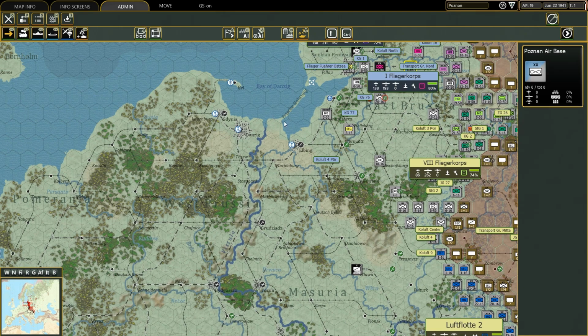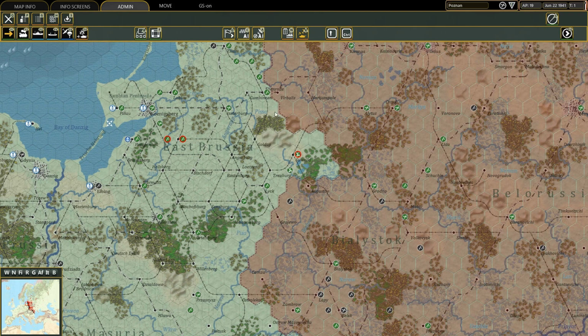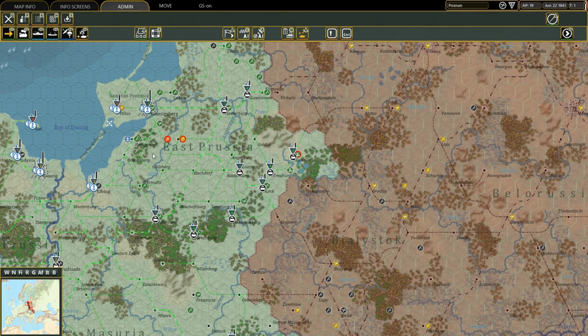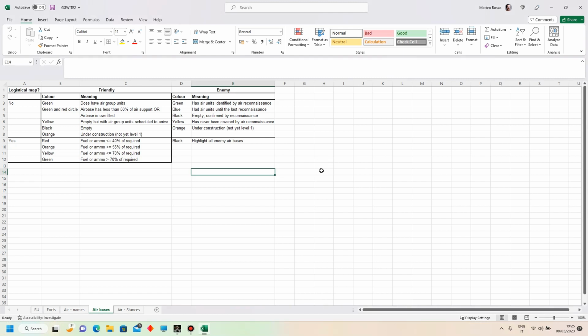And I wanted to end the video about air bases by talking about the graphic user interface. There are several meanings to these circles with the green background, green with the red circle, both for the friendly and enemy air bases, and also if you activate the logistics map, you see that, for instance, these two air bases changed color. So as always, I've prepared for you folks this nice spreadsheet in which I summarized the information that you can find in regard to whether you have the logistical map activated or not, and whether you're looking at a friendly or an enemy airbase.